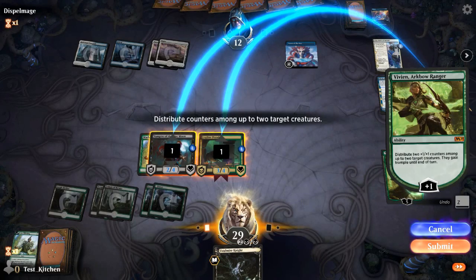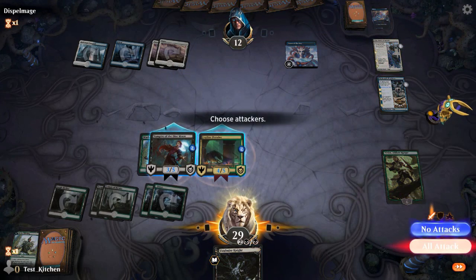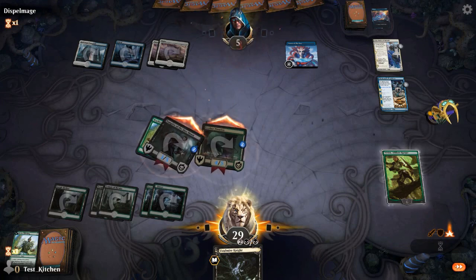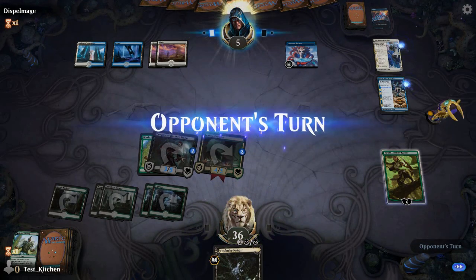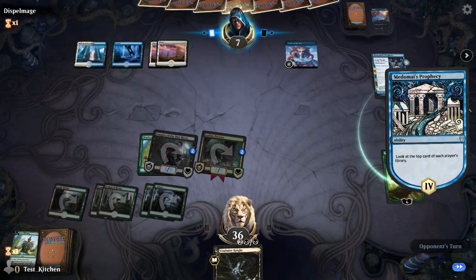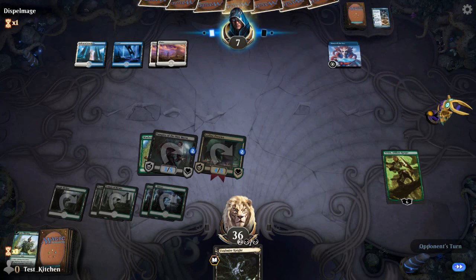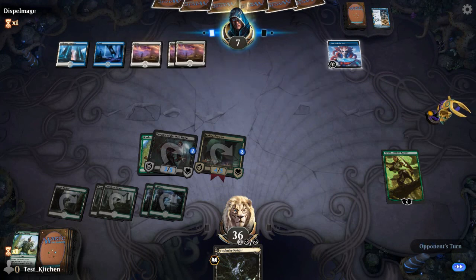Distribute some counters. Alright, so that's at least a lot of life. I don't think it matters that much against this stack, but they're already at 5. So that's a pretty dope life total. They'll go up to 7 off of Birth. Look at the top card of everybody's library. Now their board state doesn't look so great. But if they can wipe this turn, they'll be in pretty decent shape.